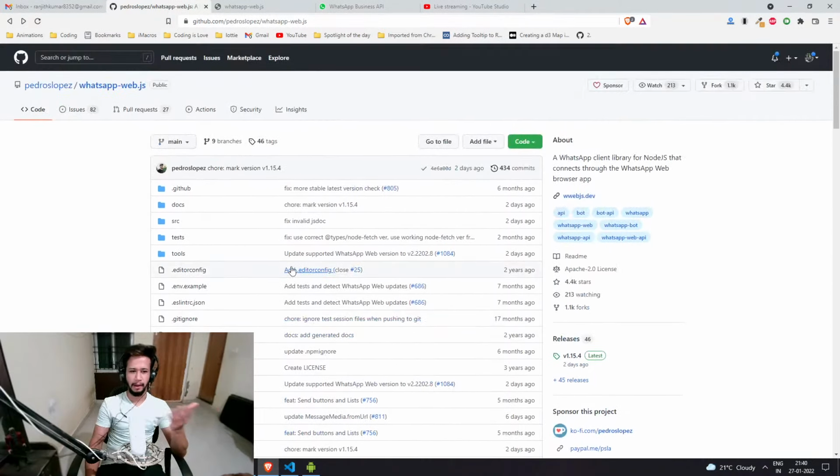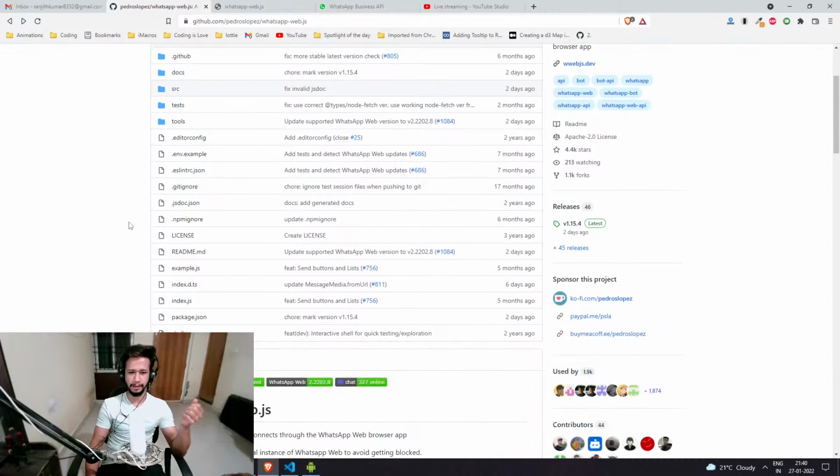So let's try automating some of the messages. What we'll do is we'll try sending some messages first. So we'll try automating sending some messages. If you ask me what's the use case, the use case would be unlimited. Let's say you have a friend's birthday, and you're too lazy to stay up till 12 o'clock. You can just automate it. Just schedule a message at 12 o'clock and let the bot do it. Let the software send a message at 12 o'clock.